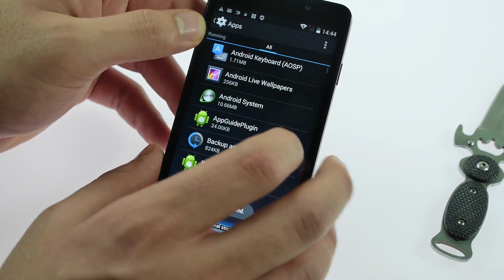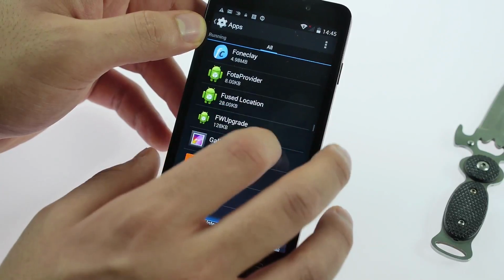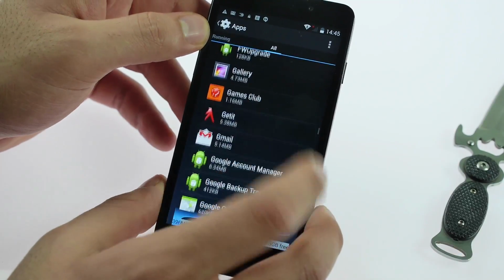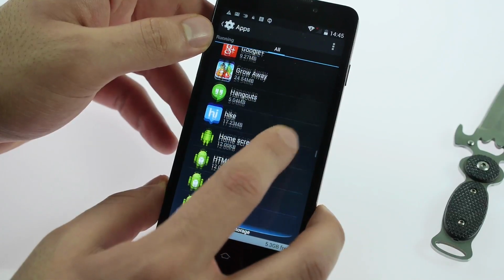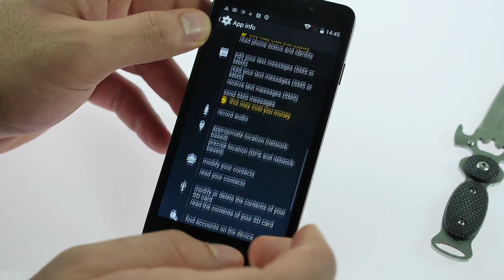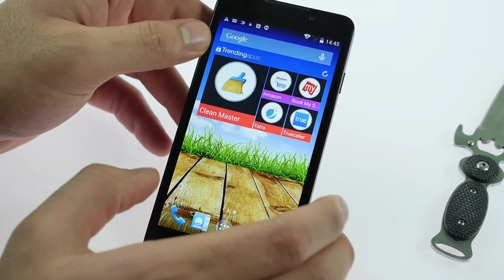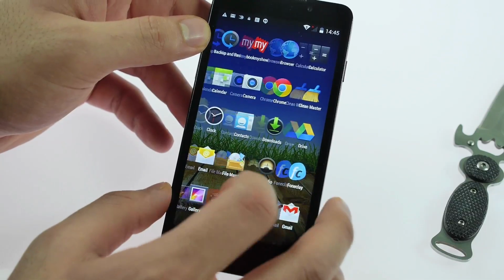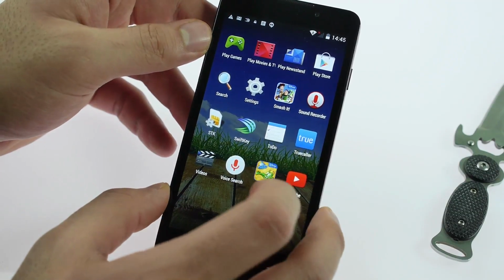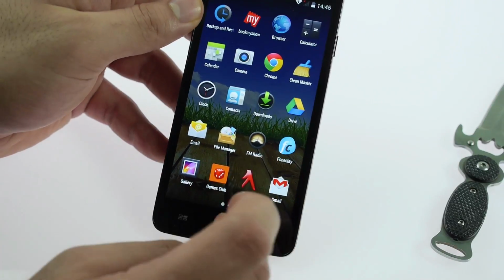And you can't get rid of Micromax's proprietary applications. So I can't get rid of Games Club, I'm assuming. Yeah, I can't get rid of Games Club. I can't get rid of the Hike Messenger, for example, which I don't want on my device. So these things you can't get rid of, but a bunch of things you can, which is great on the device. So you can get rid of some of the applications, including Yatra.com, which I definitely did not need. So that's a quick look at the user interface.